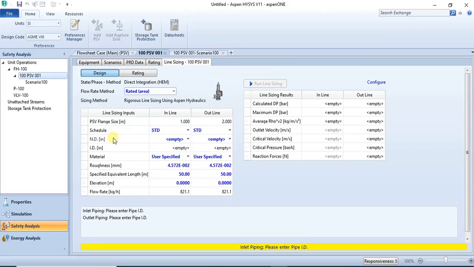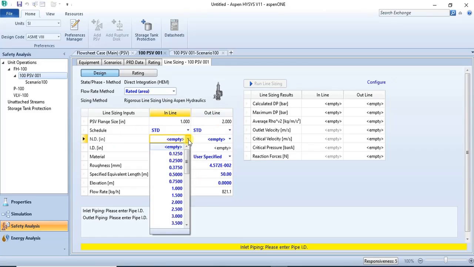For that, you can use your drop down. Normally you should specify a value that is slightly higher than the flange size. The flange size is 1 in this case for inline. So you specify values slightly higher than the flange size for both inline and outline.